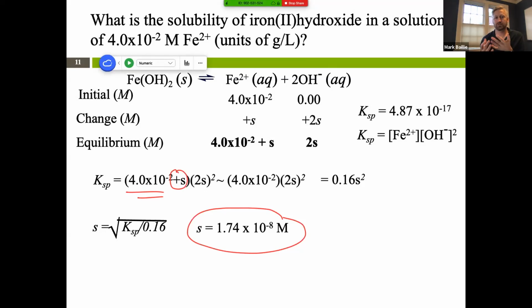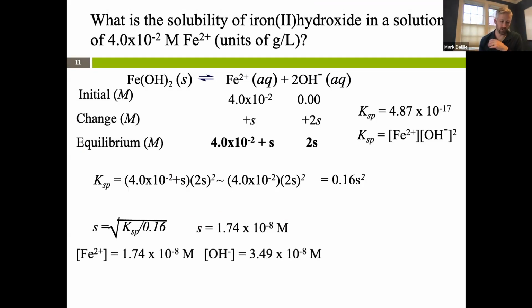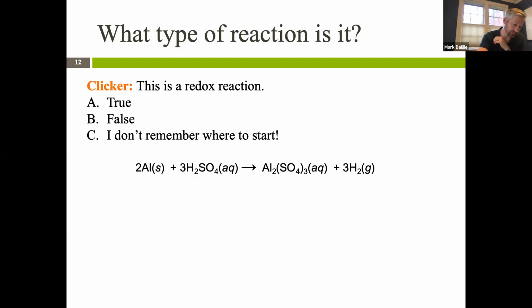So the take-home point is, regardless of your type of equilibrium calculations, if we're doing an equilibrium reaction, an ice table, concentration of products to the stoichiometric coefficients over concentration of the reactants is always going to be your approach to solving for what the concentrations are at equilibrium. We could then go ahead and calculate grams per liter as well by using the molar mass like we did in that last problem.